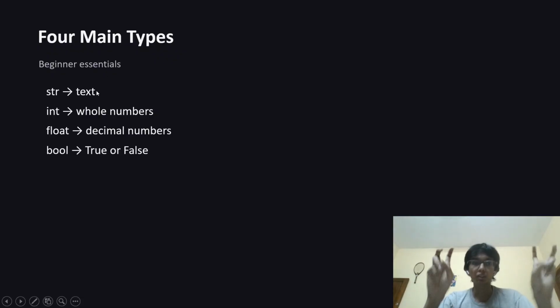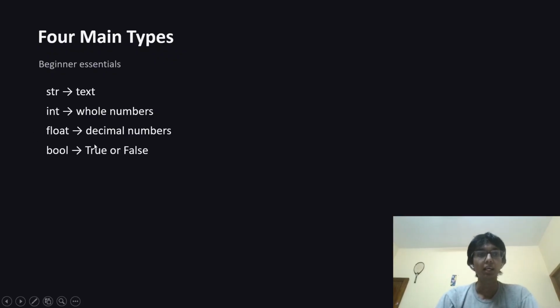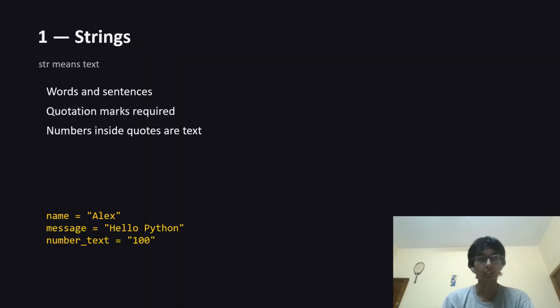Text under quotes comes under the string category, and numbers with a decimal point, even if it's point zero, or 0.09, or something like that, if a point exists in that number, it's considered a float. Then we have Boolean, bool for short. It just denotes true or false. Going to the next slide.